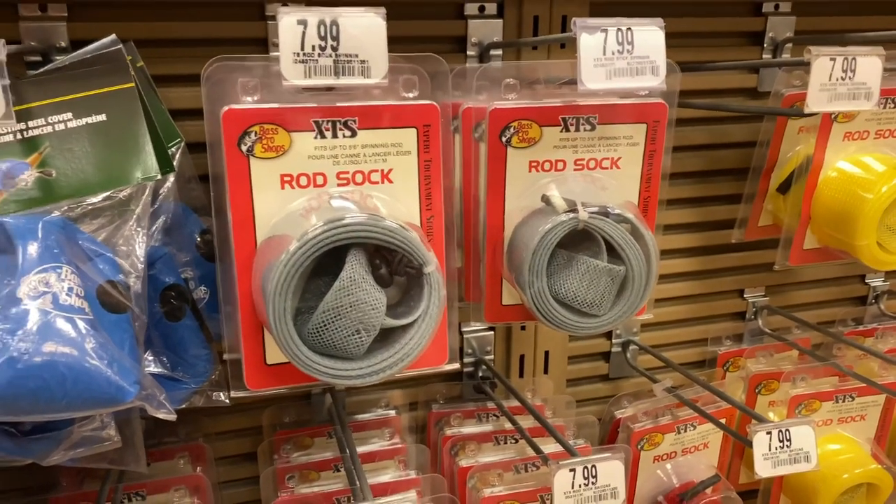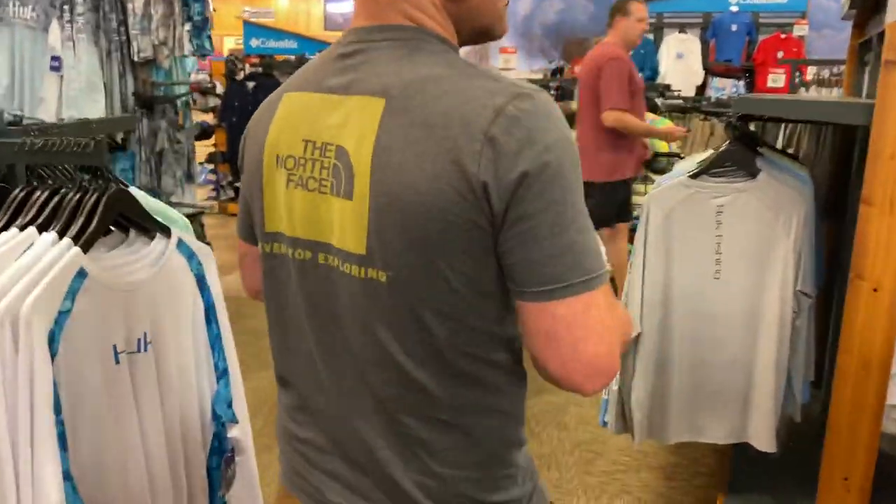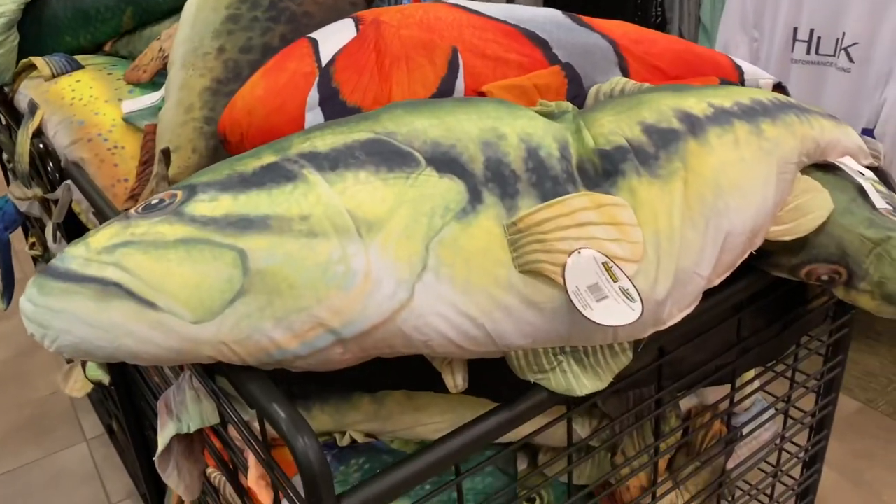You ever go into Cabela's and they've moved everything around and you can't find nothing? Jimmy's looking for shorts. It seems as though all of our clothes have shrunk recently — it's such a crazy thing. I have never in my life gotten fat until like this last year. We've both gained like 30 pounds in the relationship — we were so hot when we got together. We've had to buy some larger clothes and pretty soon we're gonna have to go on a diet, but it's just that fat and happy situation right now. Did you find any shorts?